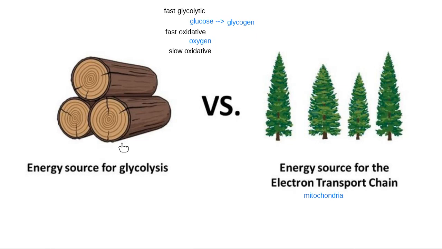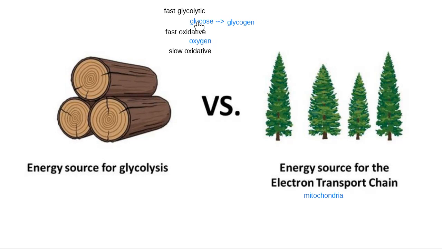Compared to using glycolysis, if I'm a glycolytic fiber, I've got a pile of firewood that's ready right away for me to chop up. But as soon as that pile's gone, I can't make any more energy. So the second part of the names of these muscle tissues tells you whether they either chop up sugar to make energy or whether they're using the electron transport chain, which requires oxygen to build that energy.